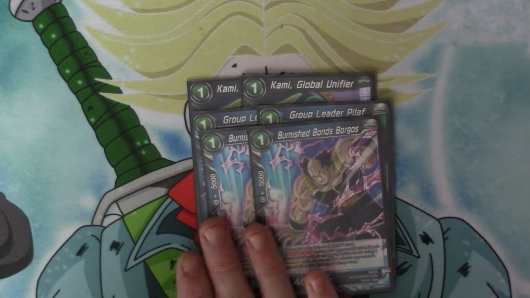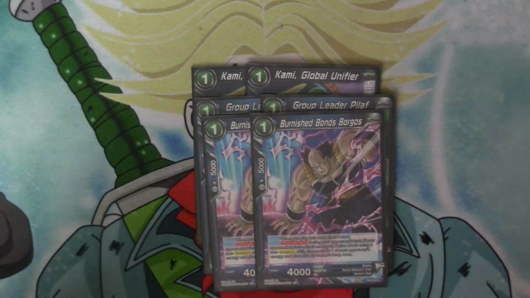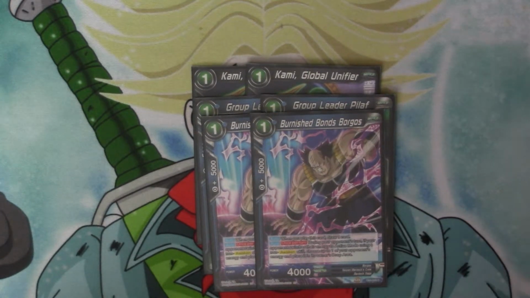And we've got 2 Burnished Bonds Borgos. Borgos, you pay 1 blue and play him out. When he's played, you draw a card. And he's got another auto: once per turn during your opponent's turn, if they get an energy back to active mode without an awaken skill, you can choose an energy and get rid of it.